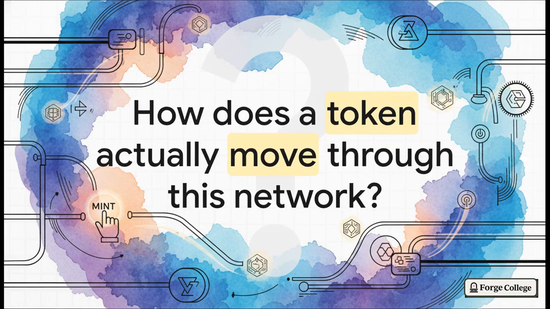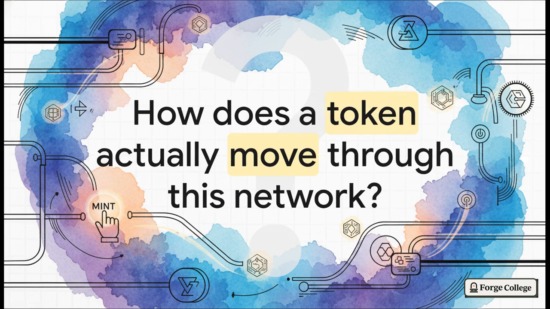So, we've got our library staffed, guarded by digital bouncers, and fully mapped out. But how does a token actually move through this network? What is the journey of a single, newly created asset? Because having a bunch of smart contracts sitting on a blockchain is one thing, choreographing them is another. The absolutely crucial point here is understanding the flow of operations across these highly specific modules.